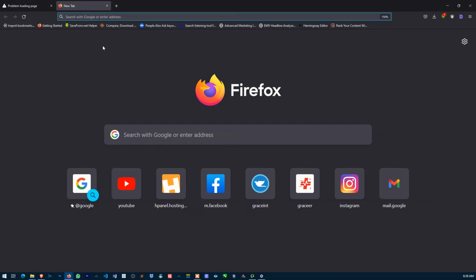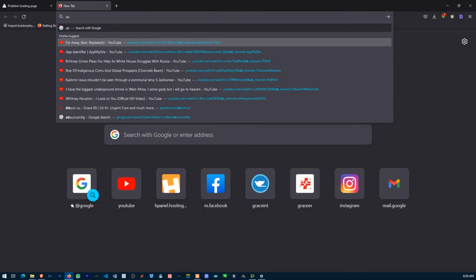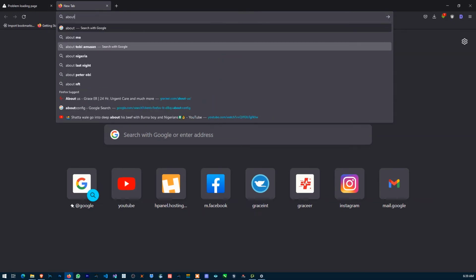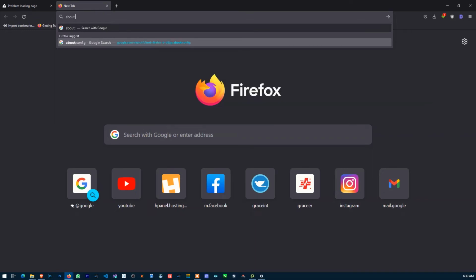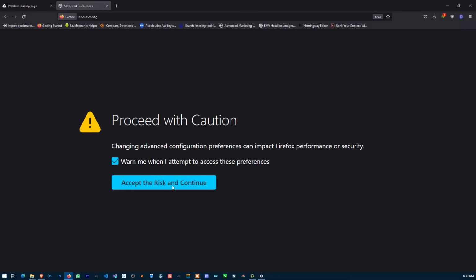And so, without wasting too much of your time, first of all, what you want to do is open a new tab here and type in about:config.